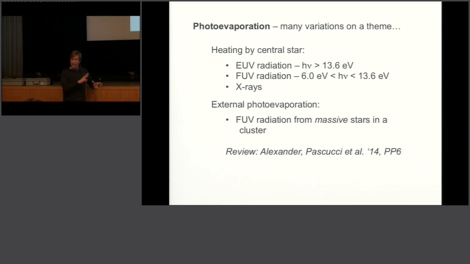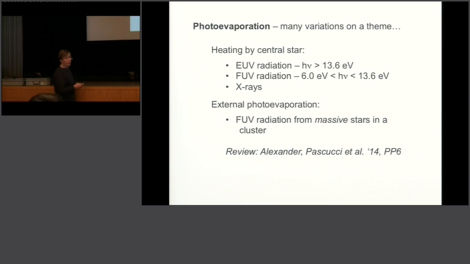And so here we're not interested in the ionization aspects of this radiation, but actually in what the equilibrium temperature produced by that radiation would be. So if we have various possibilities, the highest energy possibility would be X-rays, and then going down we would have extreme ultraviolet radiation. This would have photon energies larger than 13.6 eV, enough to ionize hydrogen. And then we can have far ultraviolet radiation between about 6 eV and 13.6 eV, which would dissociate hydrogen molecules, but leave the atoms that we produce neutral.